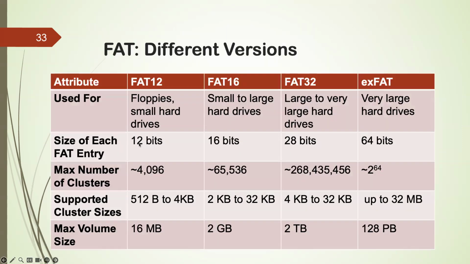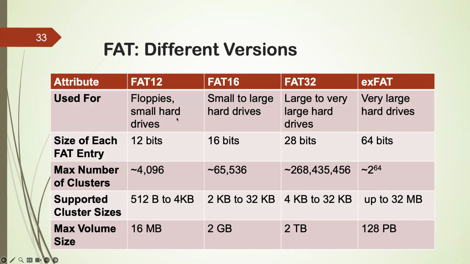That's why FAT12, which has just 12 bits for one entry in the FAT allocation table, the maximum number of clusters that it can have is 2 to the power 12, which is 4096. FAT16, the maximum clusters you can have is with 16 bits, so 2 to the power 16, 65536, and so on. As the FAT number increases, the size of each entry in the FAT table also increases, which eventually means you can have more number IDs available for different clusters. So you can have multiple clusters in one particular file allocation table.